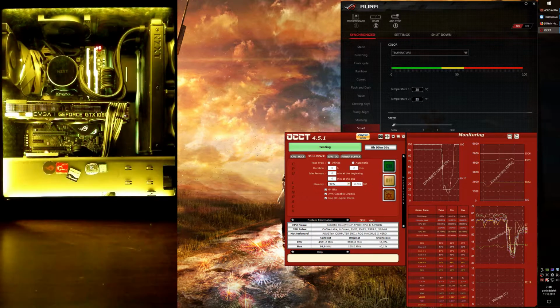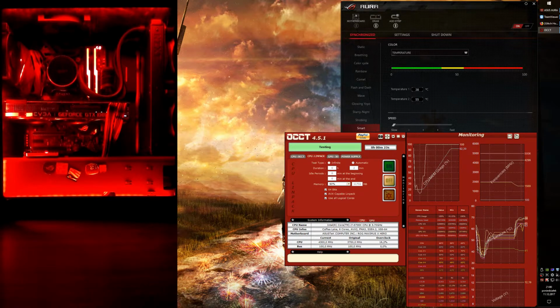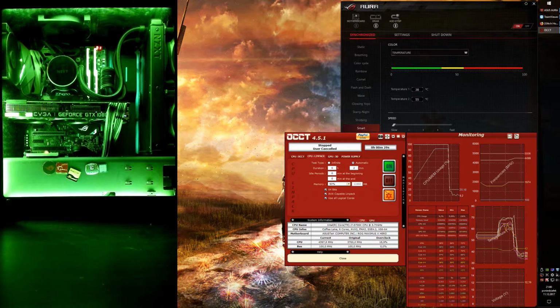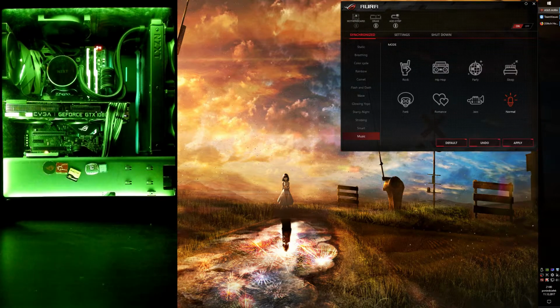The test begins. We are quickly going into the yellow zone as I set the threshold really low. It's still filling RAM, and now as the real test begins, we are quickly going into the red zone, just like this. Let's turn this off, and as our components cool down, we are back in the green zone. And that's all about this mode.